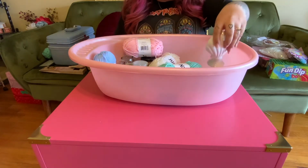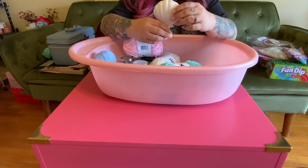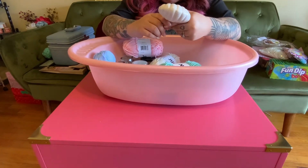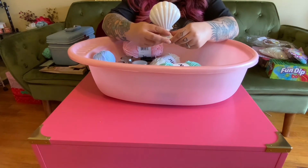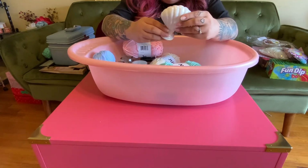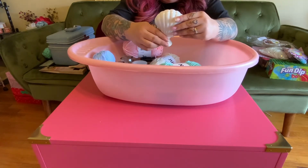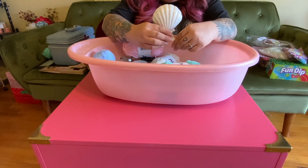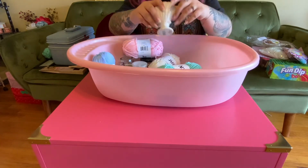And then at the Dollar Tree, I actually got this little seashell trinket, and she is so cute, and I love her. I'm kind of undecided if I'm gonna leave it white or if I want to paint it. I don't know, it's really cute, and I think it would look cute either way, but I needed to have it.